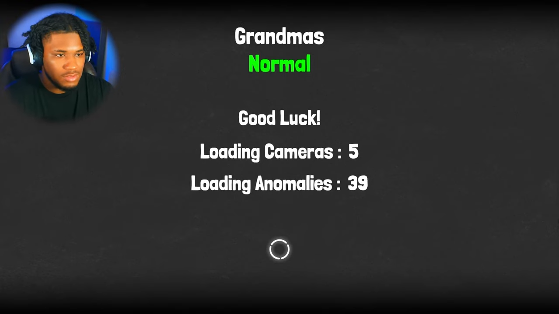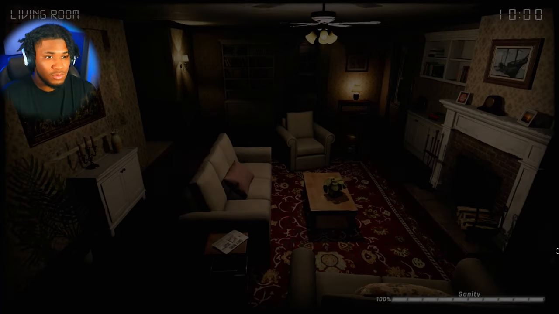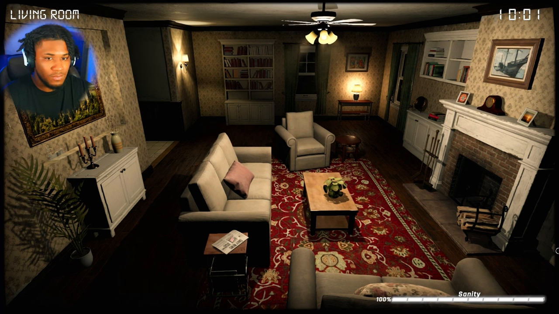Alright, loading camera. Damn! 55 anomalies? Are y'all serious? 55? Bro. There's no way in hell. Oh, well, y'all know the drill. Let's get the layout of the house. No need to complain. So, all right, ceiling fan, paper, pillow on the couch. It's a plant on the table, fireplace, books. There's a red book in the middle.